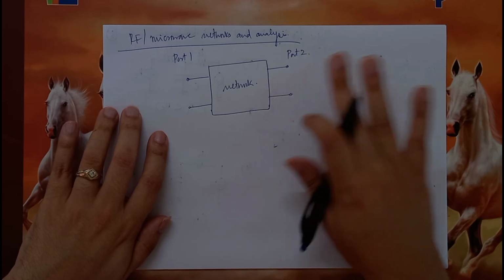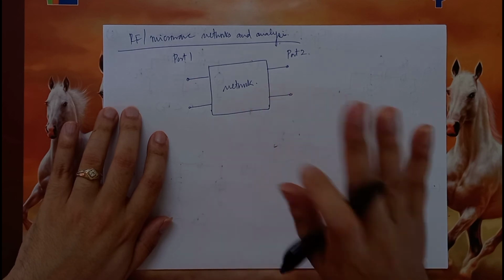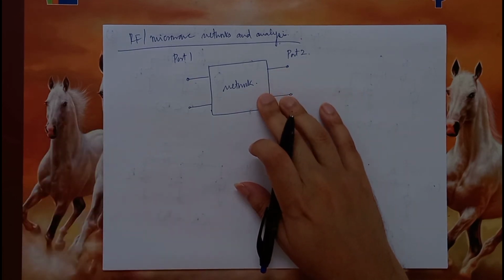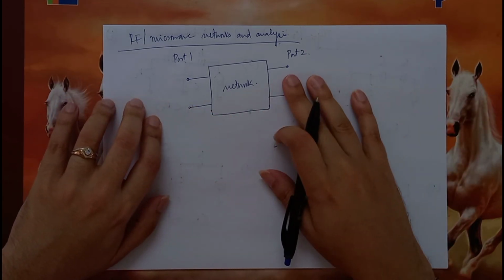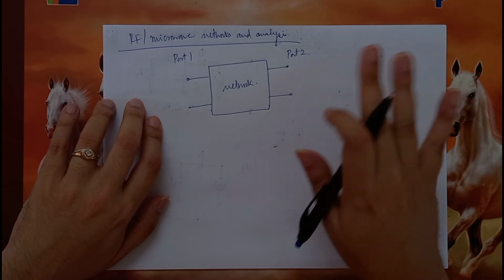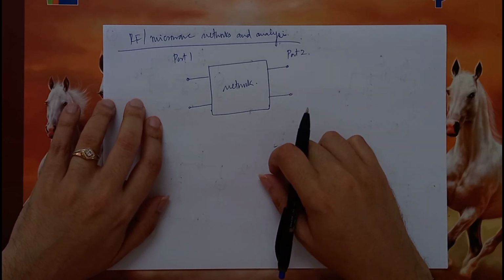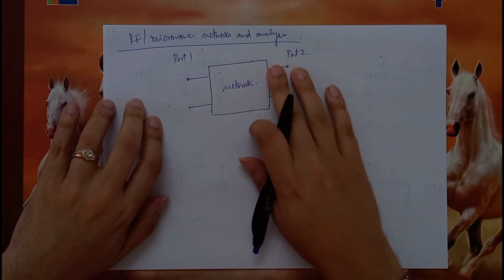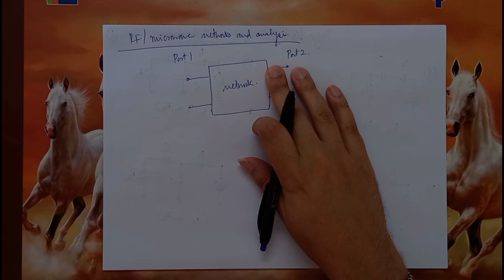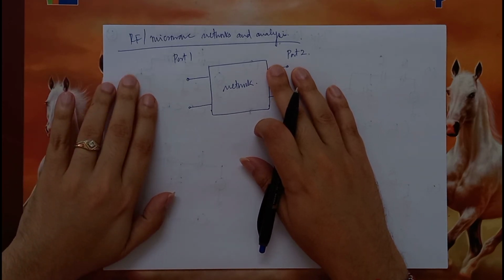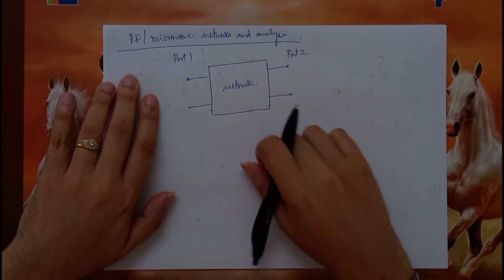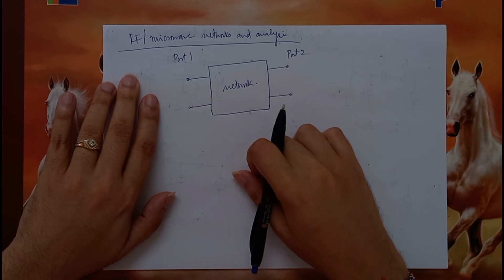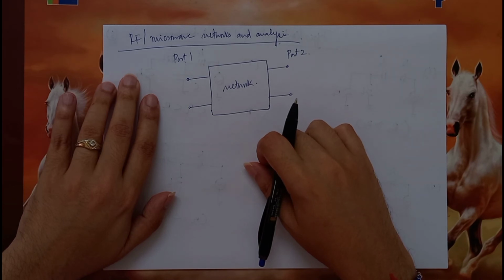Now, for a few moments, let us forget that we are dealing with this high frequency effect wherein the wavelength of the wave also plays a major role when compared with the size of the network. So let us now, for the sake of convenience, come back to our old network theory courses and try to see what are the parameters with which one can characterize or analyze the network in question.